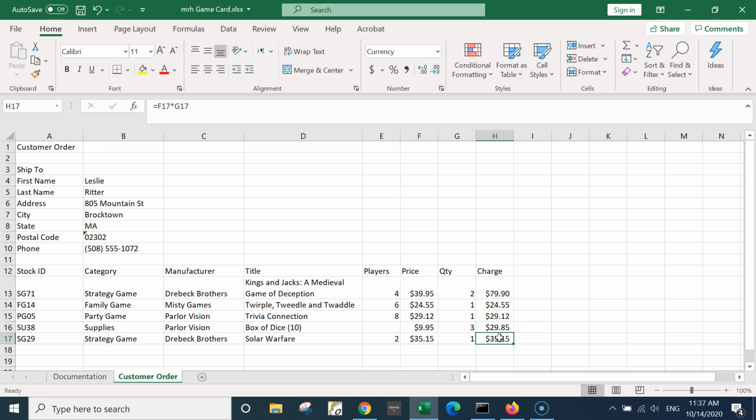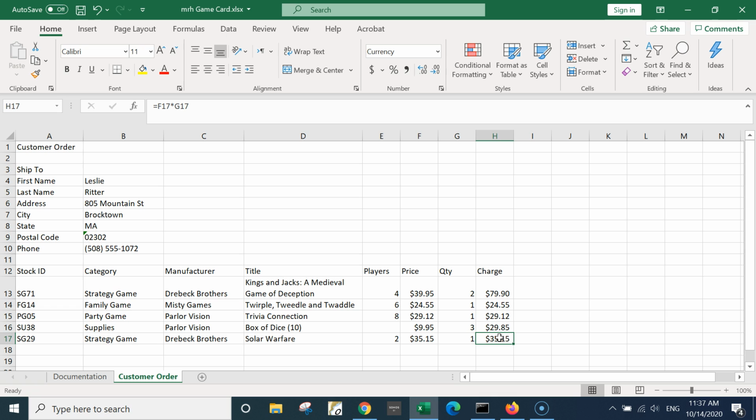So even though we copied and pasted from cell H14, it actually altered each one of those to match the line that it was being pasted into. So Excel tries to be pretty smart about all this. It's trying to do the same pattern for wherever you're placing the information. That way you don't have to do it one at a time.